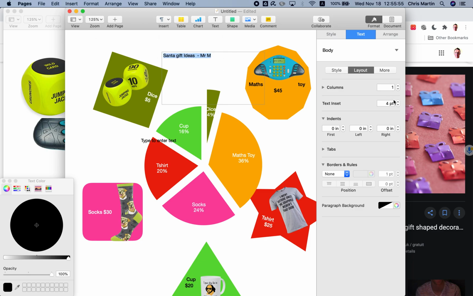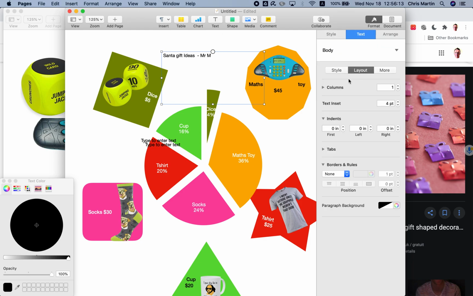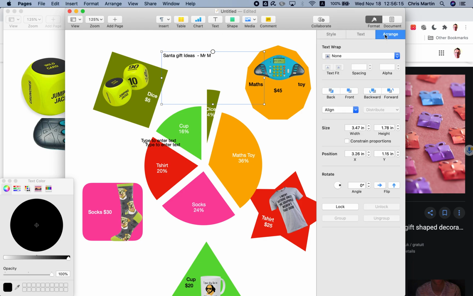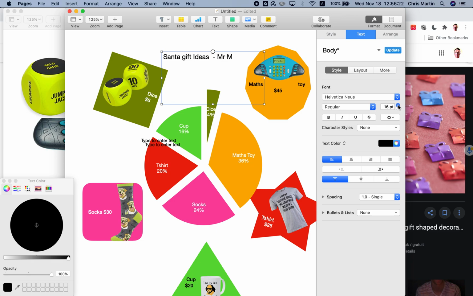Let's make my writing a little bit bigger. That's my text insert, not my text size. Let's put that back down to 4. Let's make my text a little bit bigger, if we can find them. Text, text, text, text. We're going to choose not arrange. Why is my text so small? Style is why. So we go to style, we make our text bigger. I like that. I'm going to get rid of this hyphen here.